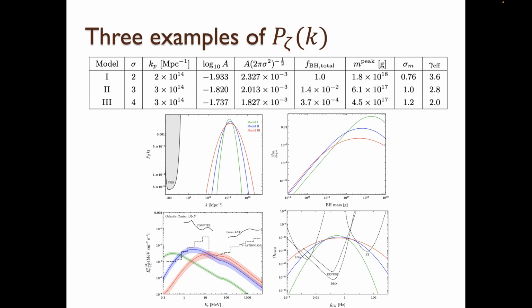And from this, we can also calculate the gravitational wave signal. And here in this talk, I'm going to focus only on model 2. We can assume this curvature perturbation is true, then we can calculate what the signal is in the gamma rays and in the gravitational waves, and we can see what the measurement is from each experiment.